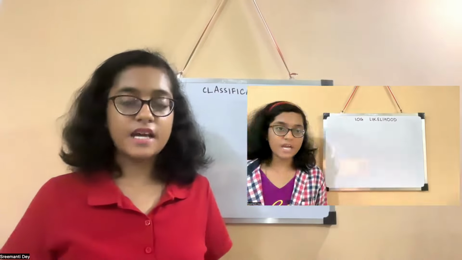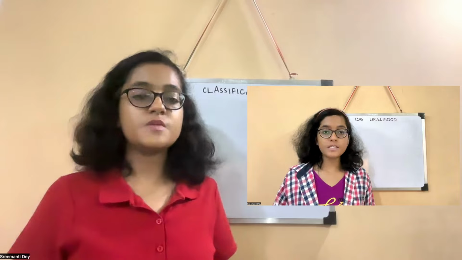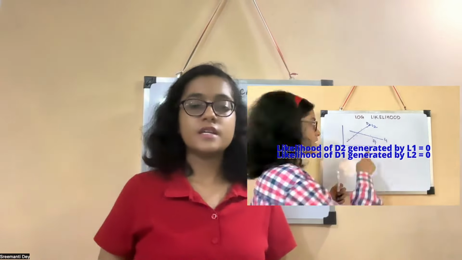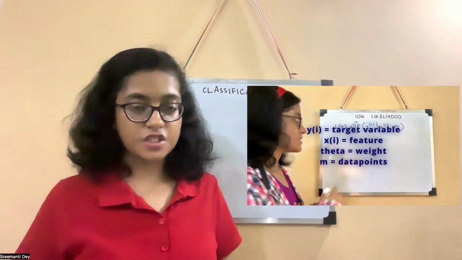So basically maximizing log likelihood is the same as minimizing the loss function. I hope you've seen the video where I've explained why this is the case, and I'll reiterate it. If you do not know this, then it's important to know this before you proceed. Okay, so I'm going to assume that you know this. So basically maximizing the log likelihood is the same as minimizing the loss function.